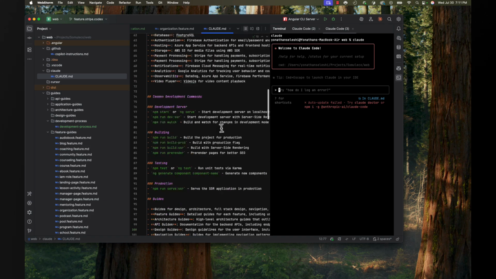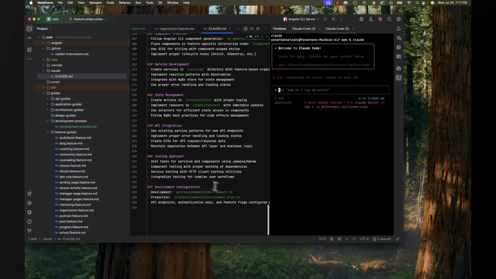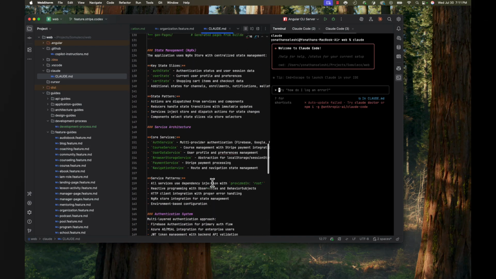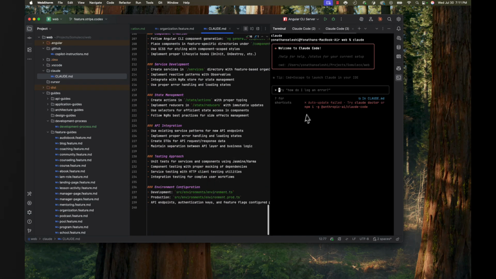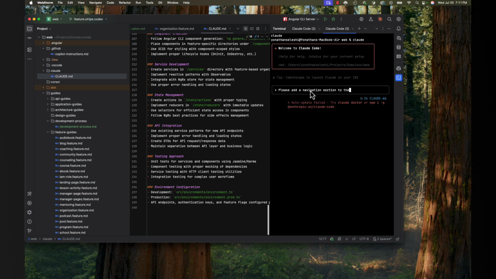And so let's say I want to add a new section to this. Let's say I want to add a navigation section to the Claude file. I can just ask Claude. Here I can say, please add a navigation section to the Claude.md file.